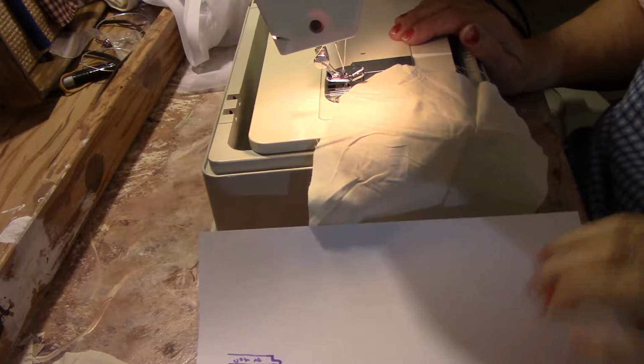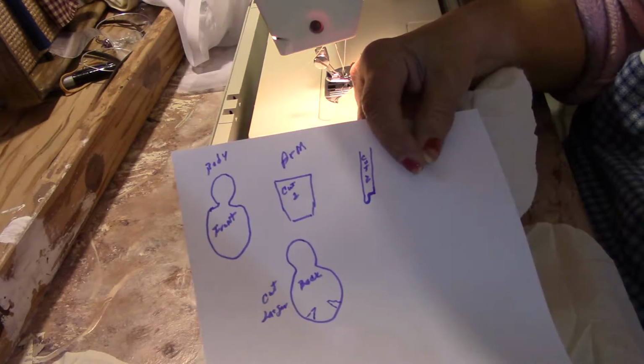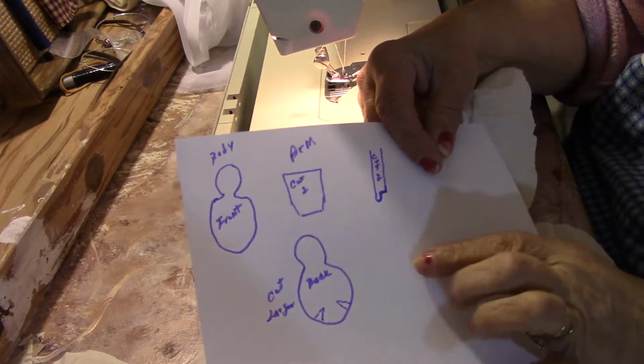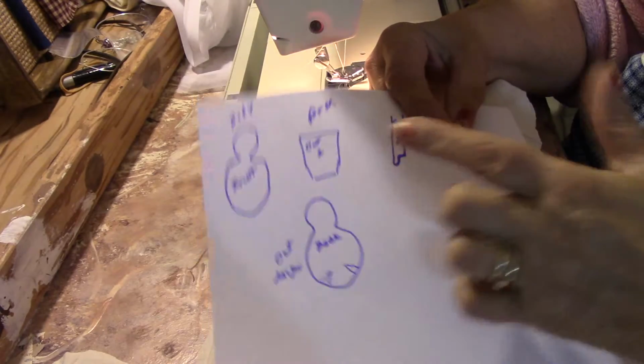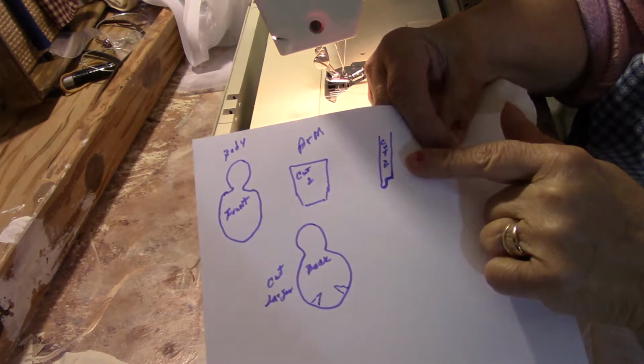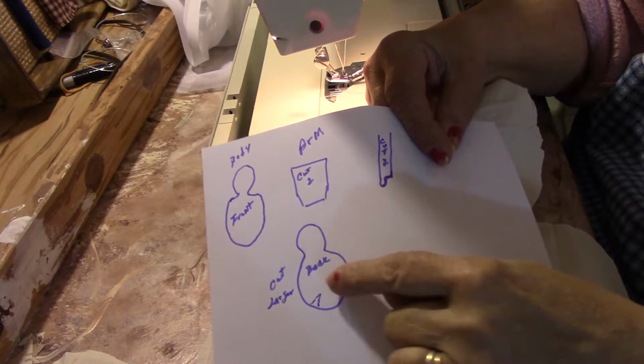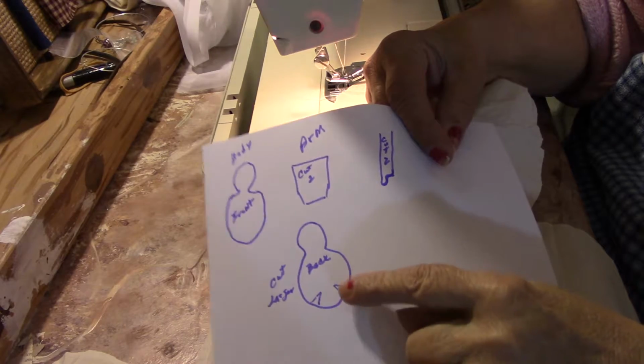Hi, everybody. I'm going to make a doll. And this is the pattern I made myself. This is the front and the back, the arms and the legs. The first piece I'm going to work on is putting the tucks in the back of the bottom.